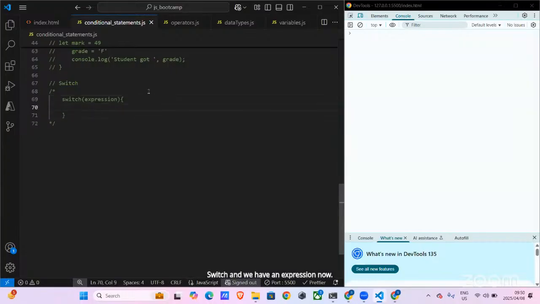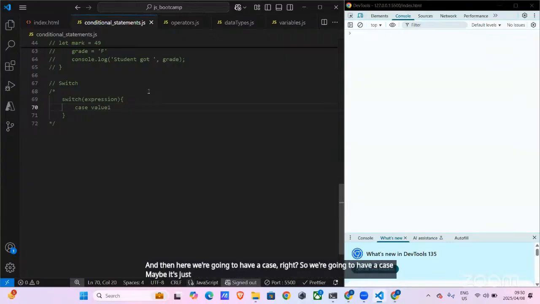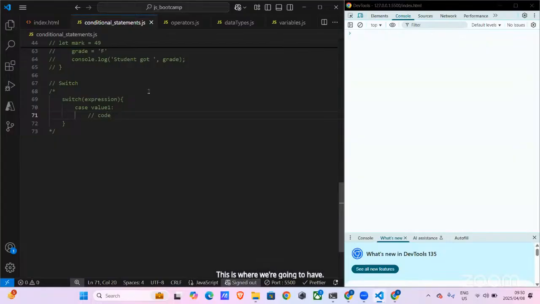And then here we're going to have a case, right? Let's just say case value 1. And inside our case, this is where we execute this line of code. Then break.